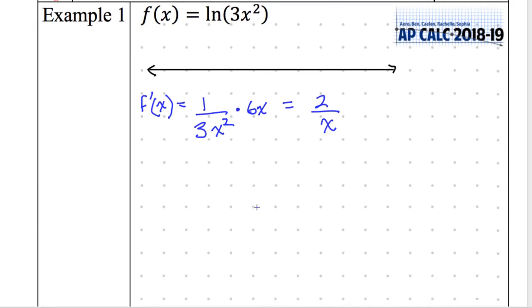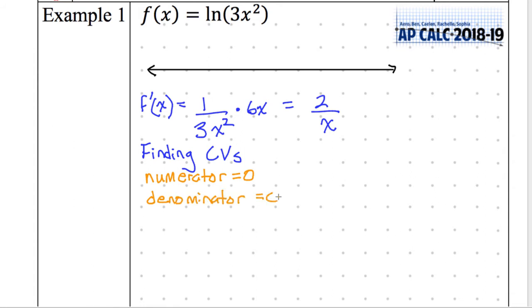You set the f prime of x to 0. Yes. Yeah, and to be more specific, I'm going to label this as finding the critical values. Because while your step is correct for half of the critical values, setting it equal to 0, it isn't correct for the second half. Set x equal to 0 so it doesn't exist, because it's a fraction. Yeah, so this is what I'm going to add to our notes, just going off of yesterday: numerator set equal to 0, that will find something, and denominator set equal to 0, that will find the other half of the critical values.